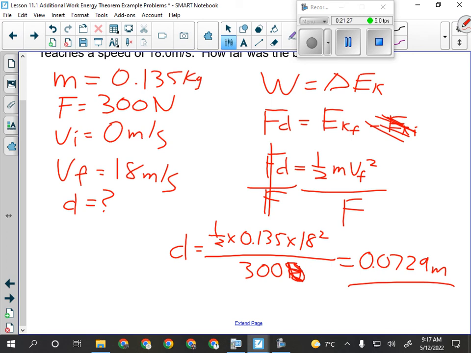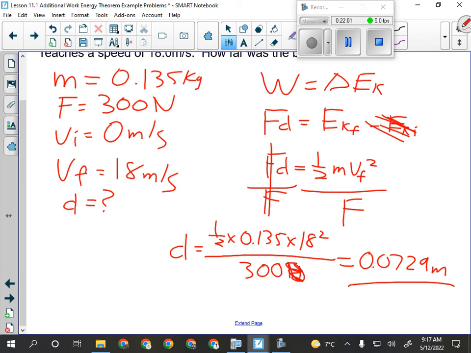I saw a really small number and immediately questioned it. I went, ooh, that seems kind of small. Then I went back to the context of the question. This is a rubber band being used to shoot a marble. How far can I stretch a rubber band? Well, yesterday we stretched a rubber band about 12 centimeters. Yep, that makes sense. Okay, I checked my answer to see whether it fit within the bounds of our reality. Now the bounds of my reality say that's a reasonable amount to stretch a rubber band. Hopefully yours do too. Okay, I mean, obviously all rubber bands are different. If I had a big long bungee cord, which is just a big rubber band, I could probably stretch it further than that.